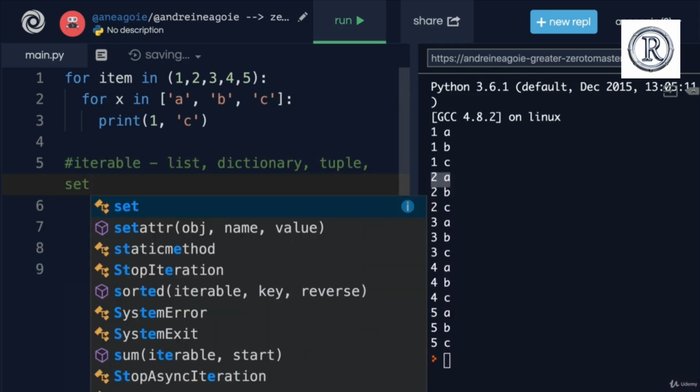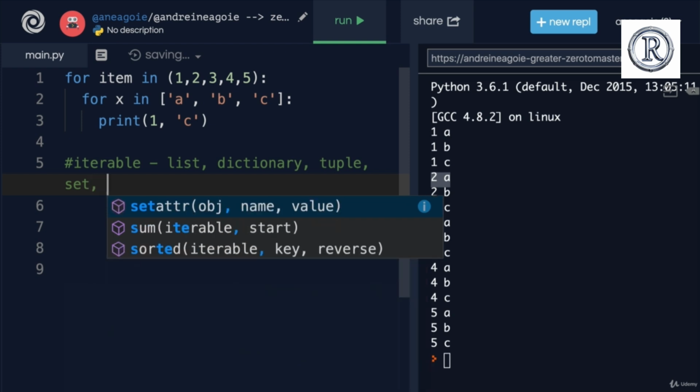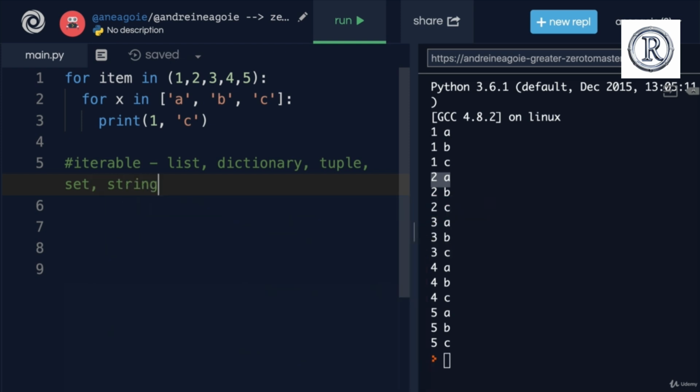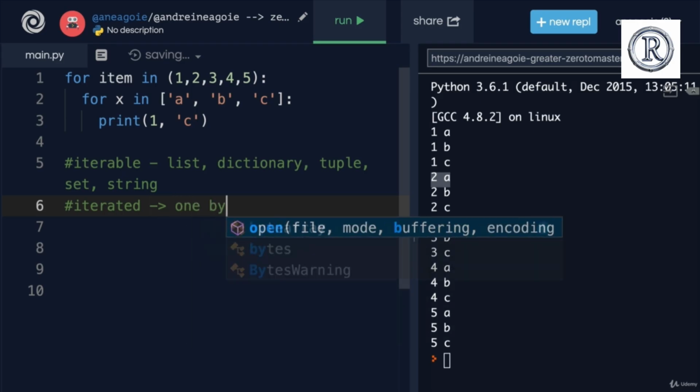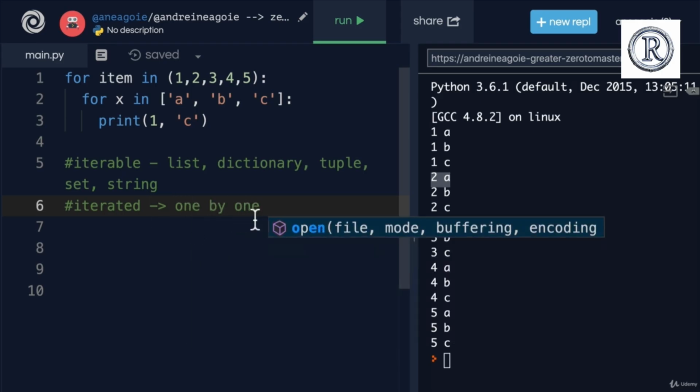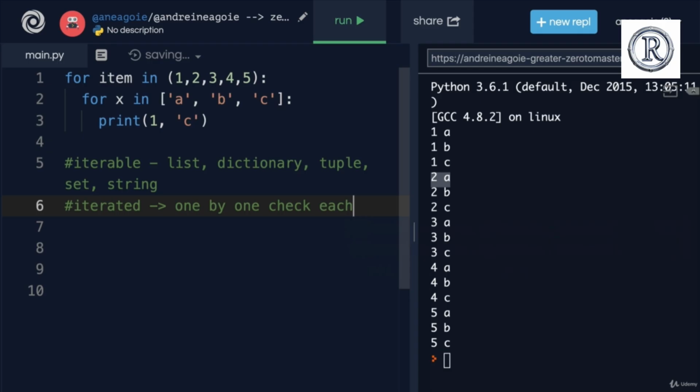It's a collection of items. We also saw that a string could be iterable. Now, these things are iterable. Why? Because they can be iterated. That is, iterated means we can go one by one to check each item in the collection.